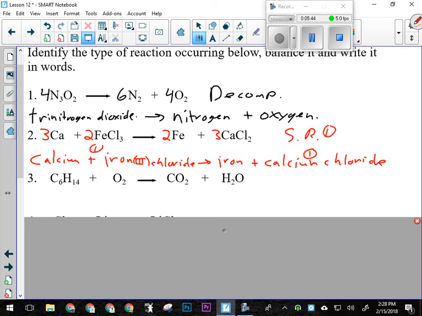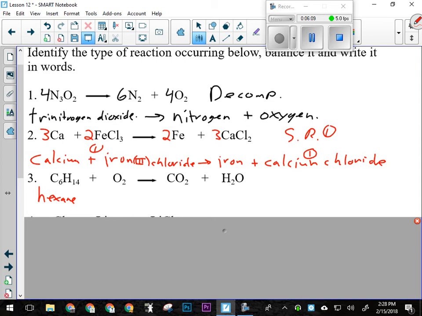Okay, what kind of reaction is number 3? It's a combustion reaction. All right, so there's special rules for a combustion reaction. Now, this one's going to be hard to name because I didn't tell you what the prefix was for 14, and quite frankly, I don't know what it is. In this case, this stuff is actually called hexane, but I would never give you one you wouldn't be able to name with the prefixes from 1 to 10.